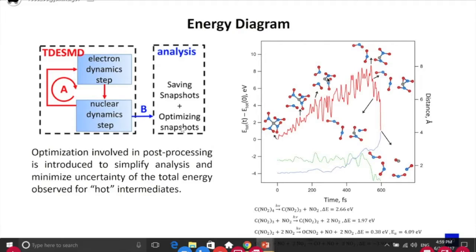The diagram on the right shows the energy diagram after we apply the post-processing technique. As we can see, the starting point is the tetranitromethane molecule, and we end up with gas phase components. We have three nitrogen dioxide molecules, one carbon monoxide, and one nitrogen monoxide. This product is fairly consistent with experimental findings. And we can get the activation energy from this whole reaction. It is about 8 electron volts. And we can even summarize different reactions based on this diagram, as we can see here.